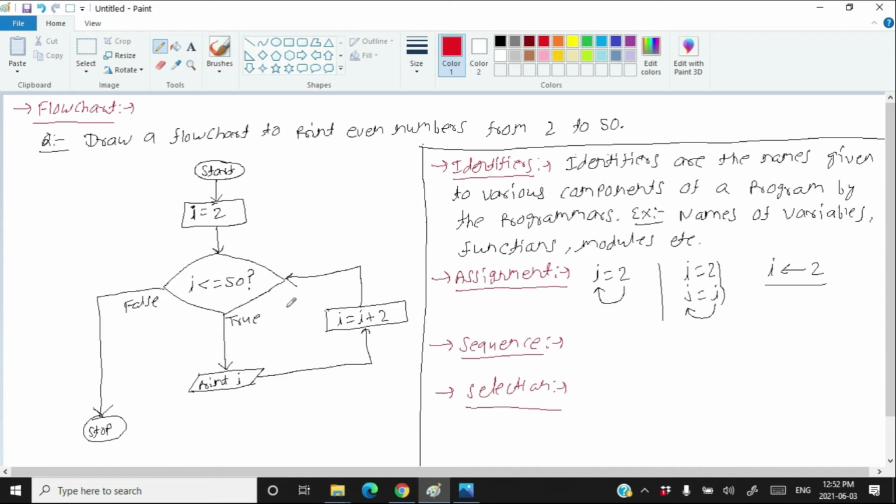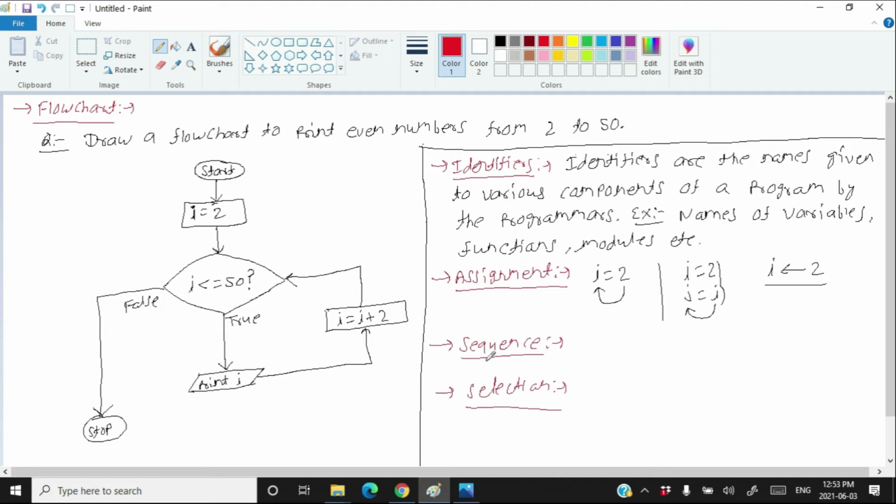This is repetition also. Why is this repetition? You have to repeat this path until you get the value of I greater than 50. So you have to keep on repeating this path until the value of I is greater than 50. So this is an example of selection, because according to the value of I, you can either go here or you can go here. But at the same time, this is repetition, because until your value is less than or equal to 50, you have to repeat this path. And I think we have already seen sequence, selection, iteration, and go to in the previous videos.